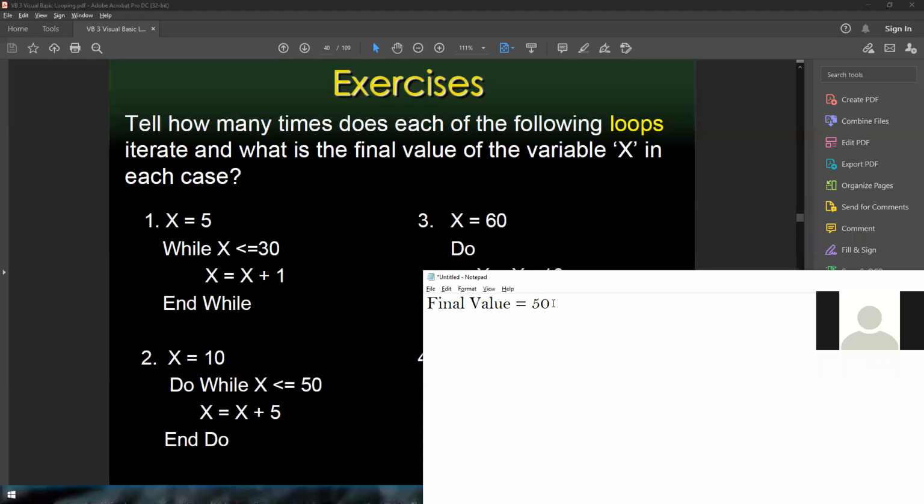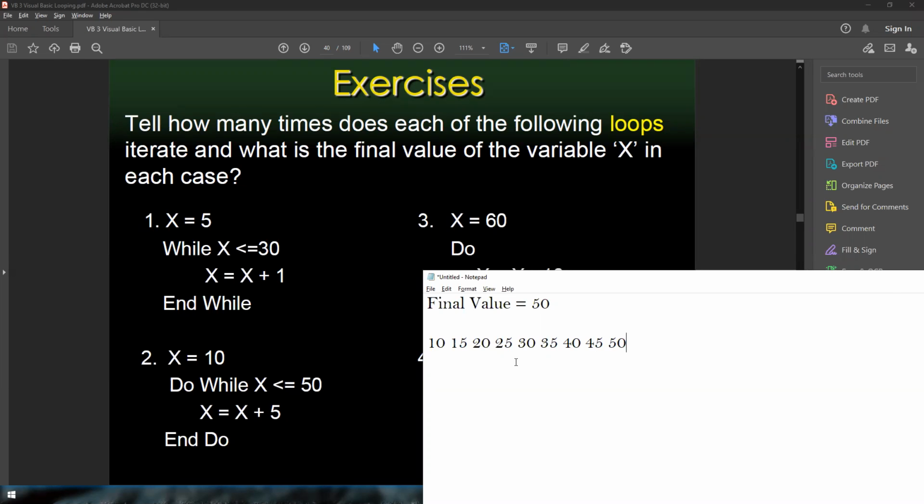For us to verify whether the final value is 50 or not, we have to do this manually. The initial value is 10, incrementing by 5: 10, 15, 20, 25, 30, 35, 40, 45, and then 50.